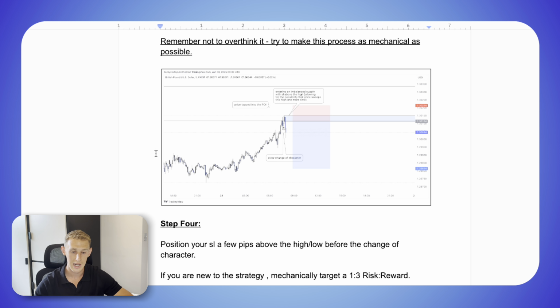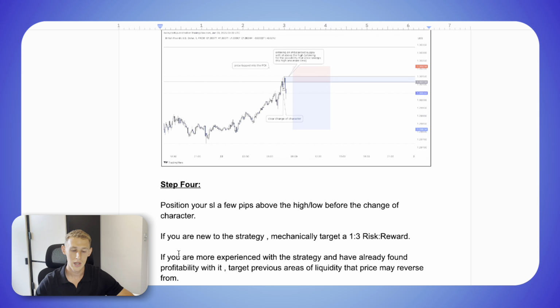Your win rate is going to be terrible, and this is going to lead to things like tilt, because the psychology is very hard to handle for 99% of people. So what I've personally found, and I've optimized this based on 5 years' worth of live data and also several other years' worth of backtesting data, the optimal approach is just to mechanically target a 1 to 3 risk to reward. And by the way, this is a game changer if you haven't already tried it out.